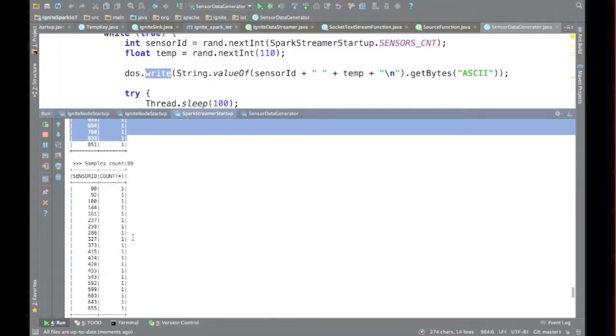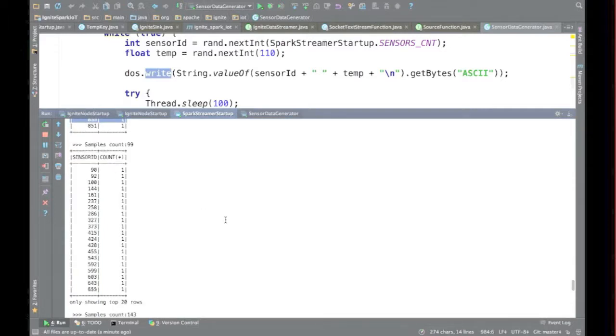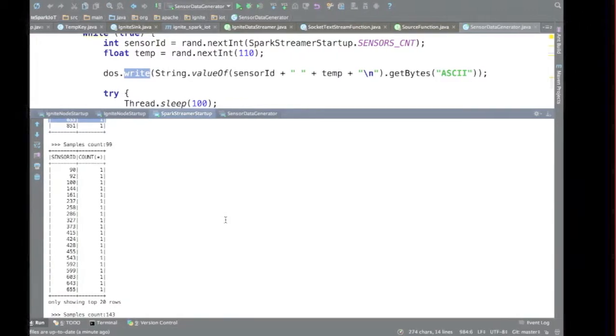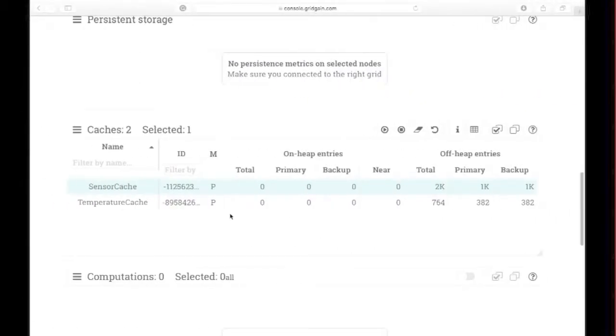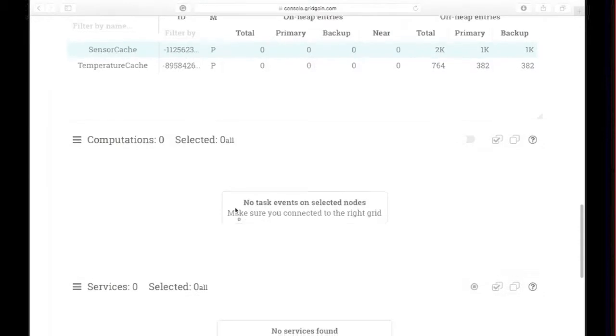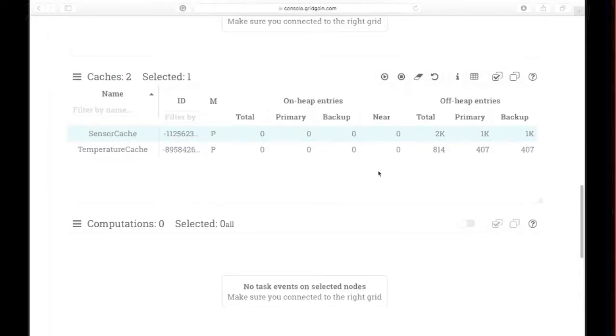These are the IDs of the sensors that reported the temperature in the range of 70 and 100 Fahrenheit. At the same time, we can do some more advanced lookups. Here we can see that our cluster data is being grown, so we keep putting more temperature data into my cache.